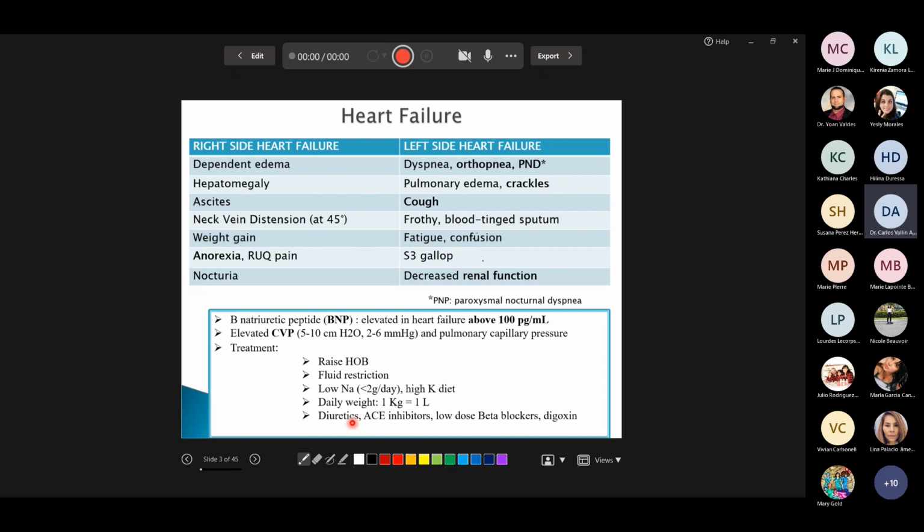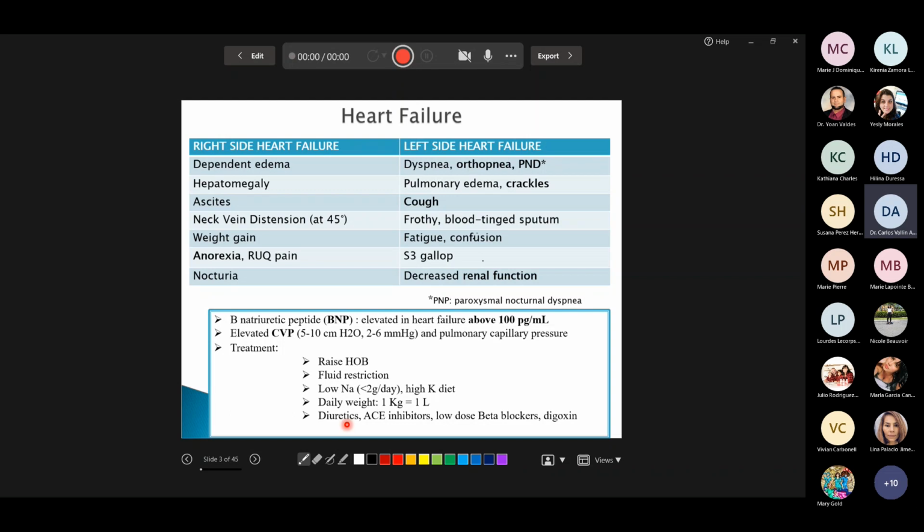The diuretics. You need to know that this type of diuretics will lower sodium and will lower potassium from the body of the person. The decreased sodium is desired, but the decreased potassium could be an adverse effect. And then they can ask you in NCLEX, they can mention that in the EKG, electrocardiogram, there is a U wave. And you need to know that when there is a U wave in the EKG, it is an electrocardiographic manifestation of hypokalemia. And then they can ask you which of the following medications could be a cause of this alteration. And they give you torsemide, they give you prednisone, they give you lisinopril, another model, okay? And then you need to select the torsemide because it's the diuretic.